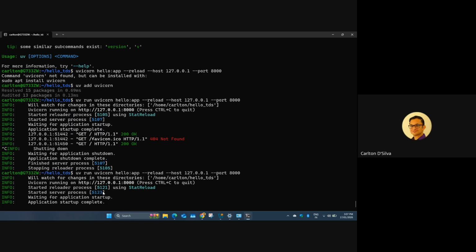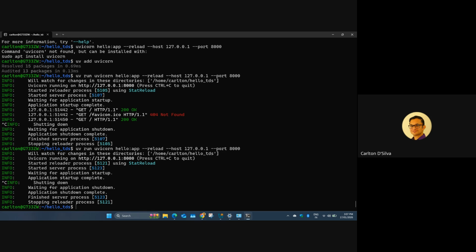So it's telling what processes have been loaded. Usually there'll be multiple processes running. I saw 5121 and 5123, possibly the PID, process ID, but these are various processes that are running. I wanted to stop it, so I pressed Control C and stopped it. Then when it stopped, it said, okay, finished this process, stopped this process. So that's just logs from the system.